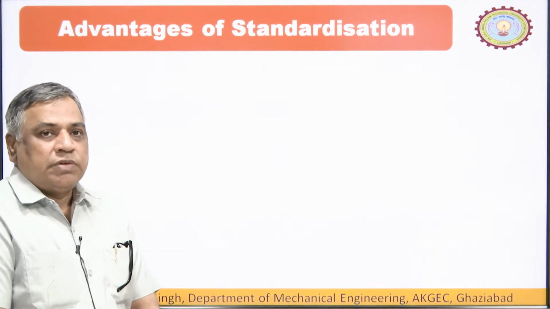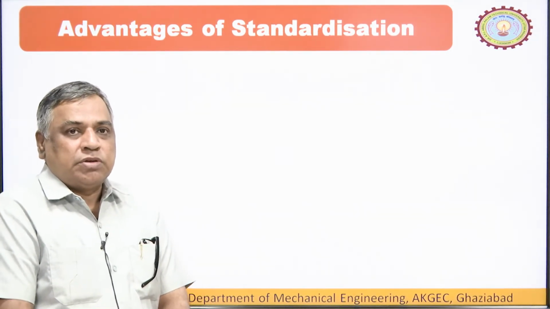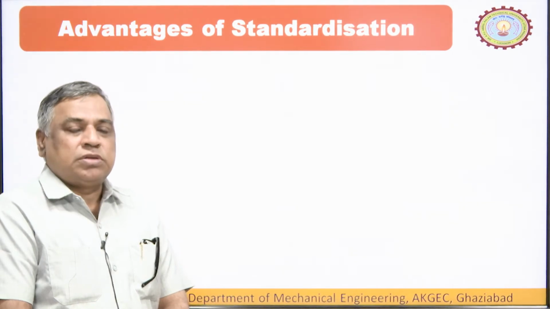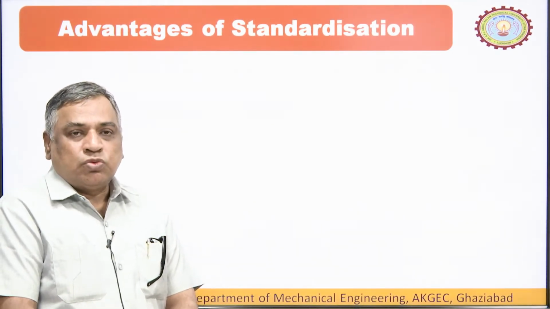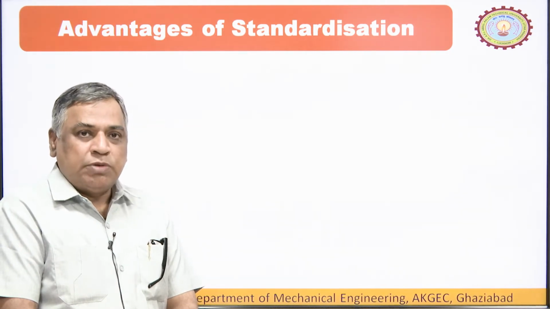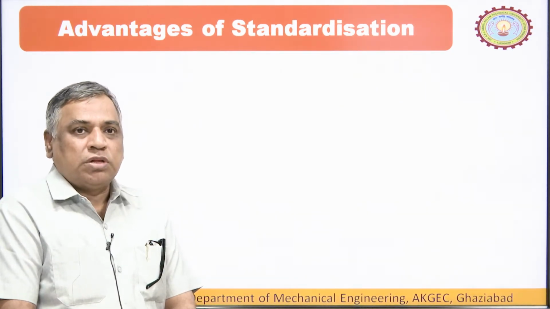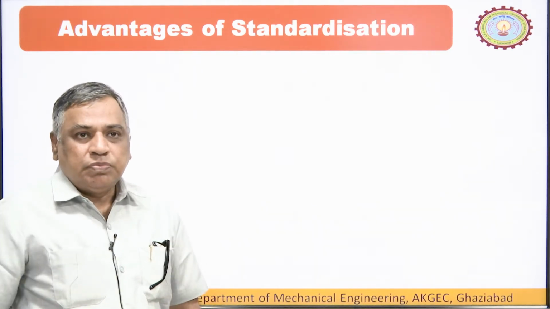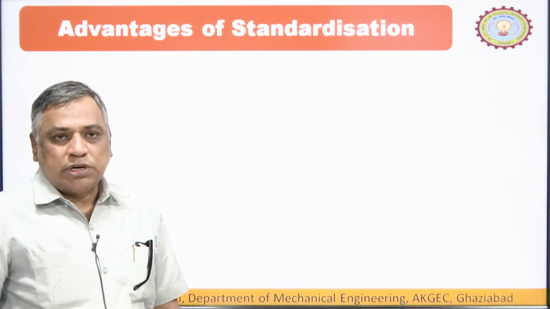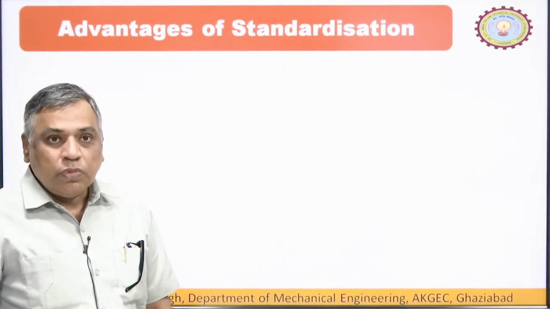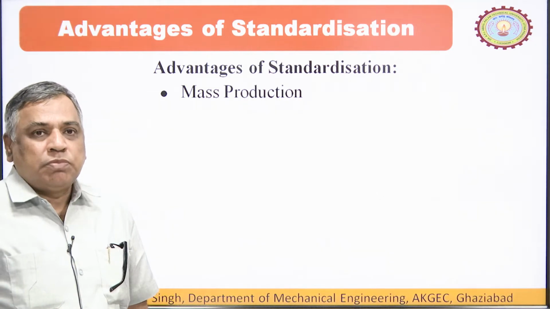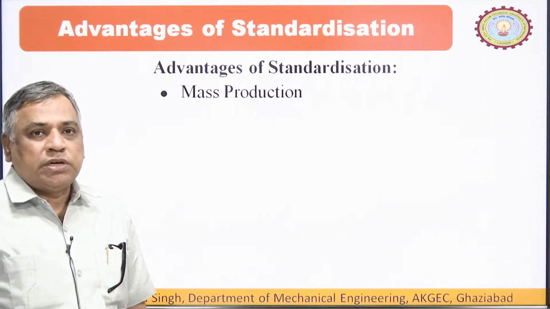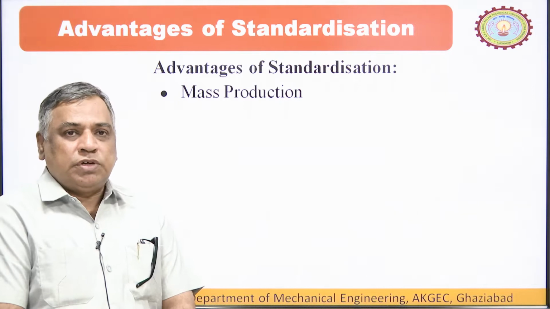Here we move to the advantages of standardization. As we have already discussed, the purpose and importance of standardization is to make the design product uniform in efficiency, effectiveness and reliability. Some important advantages of standardization are: first is mass production. If we produce something in mass, it will affect the cost of the product.